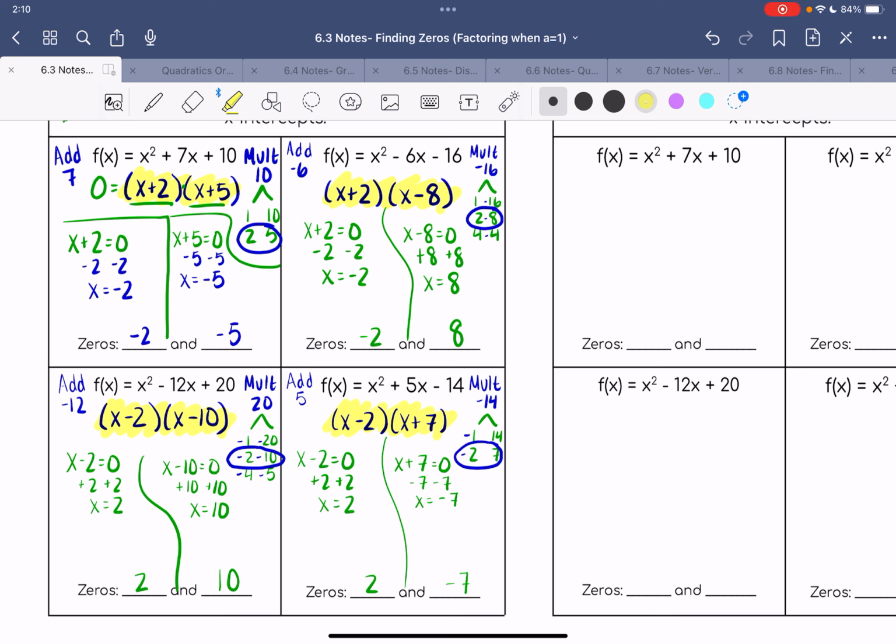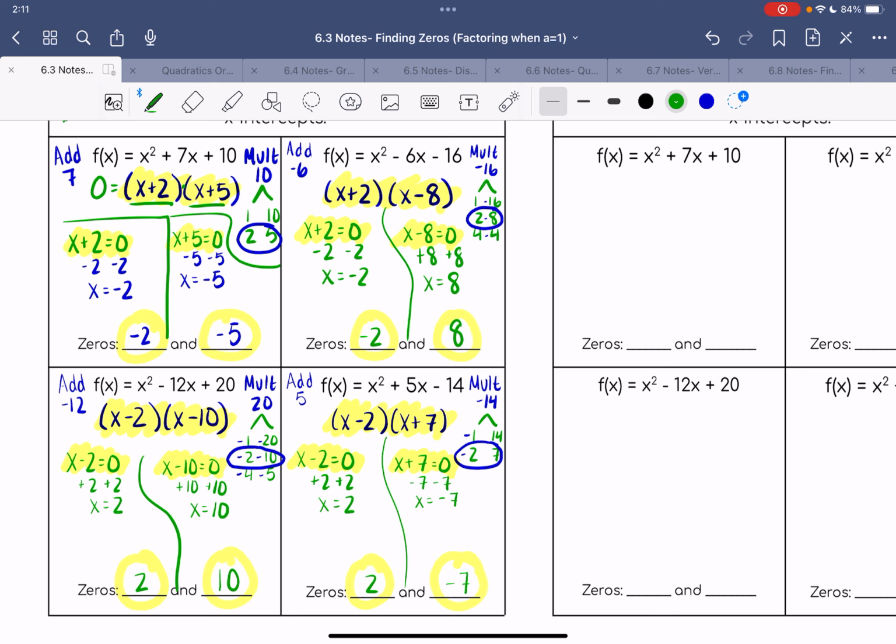But you are more than welcome to, or if you're struggling to remember what your goal is, I would write those things down. Then you need to write down that you are setting each of these equations equal to 0. We want to see you set up those equations. From there, though, we know that you can solve a one-step equation in your head, most of us. So after you get those equations set up, all you need is your final answer. So everything that I just highlighted, or I'm circling in yellow, is the bare minimum of the work that you need to show. I'm going to take advantage of the fact that I've got another copy of the note sheet right to the right side of me.